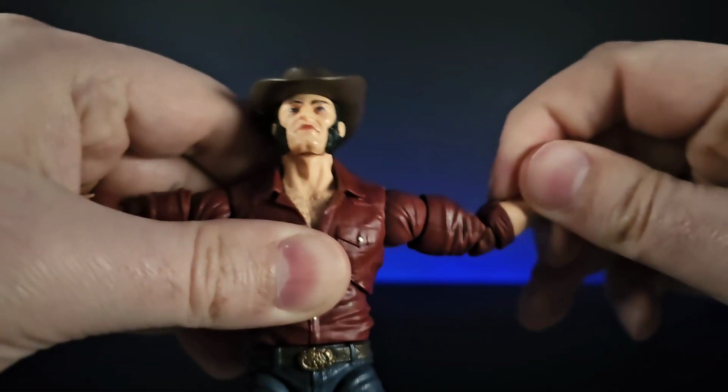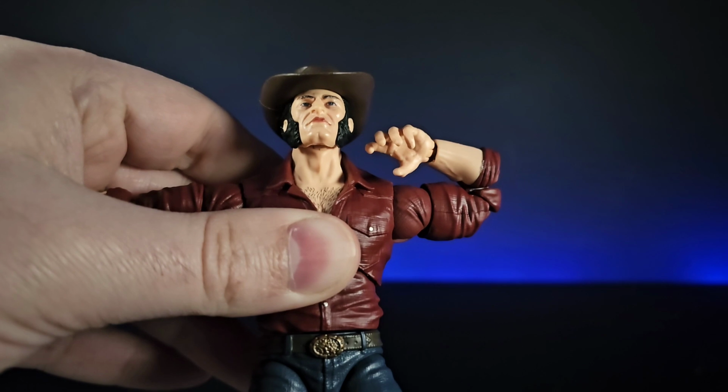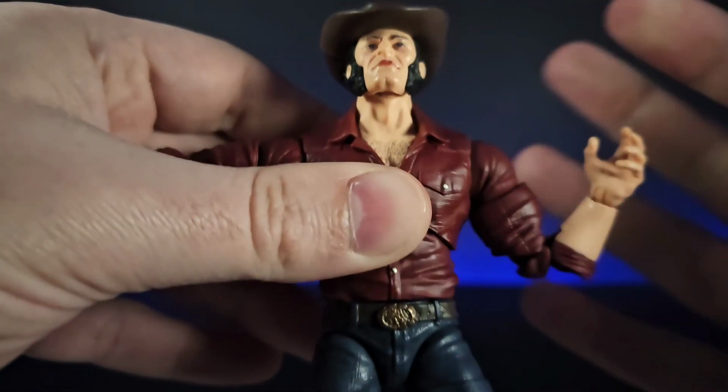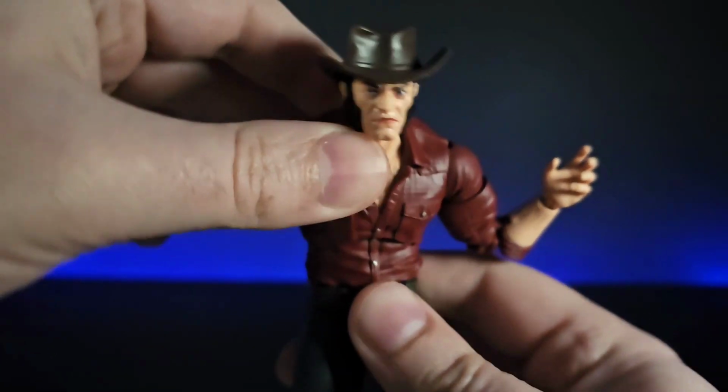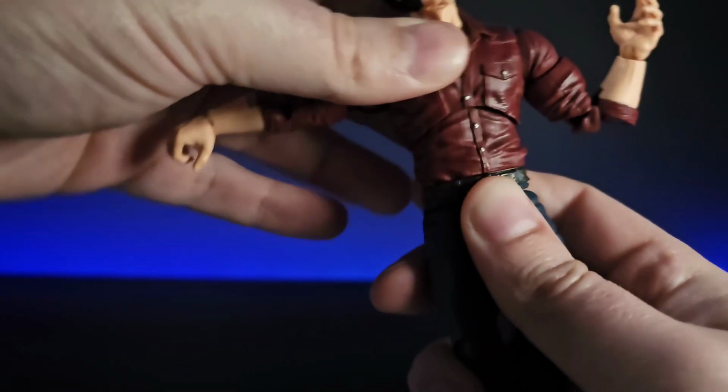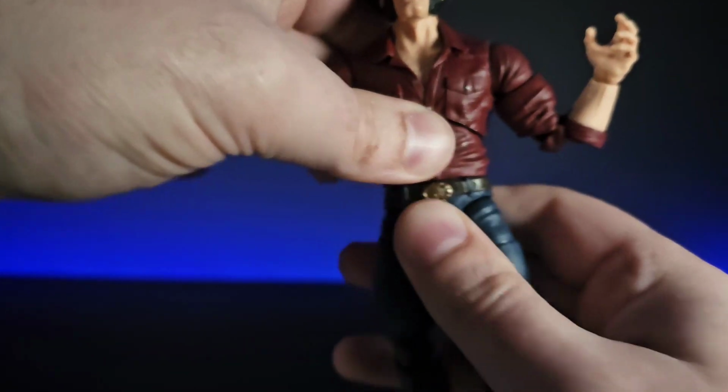Rotation at the upper arm here. Double elbow as well that comes all the way around. And they've got rotation at the hinge as well, and wrist, shall I say. Crunch forward, not so much. Back a little bit as well, and you've got a little bit of swagger in there. Got rotation here at the waist.